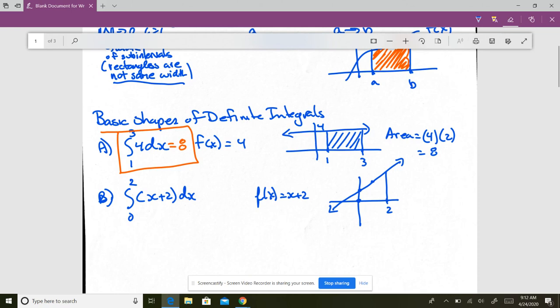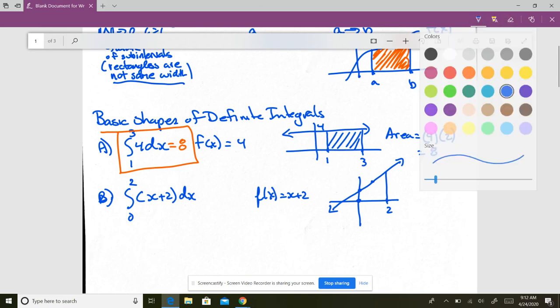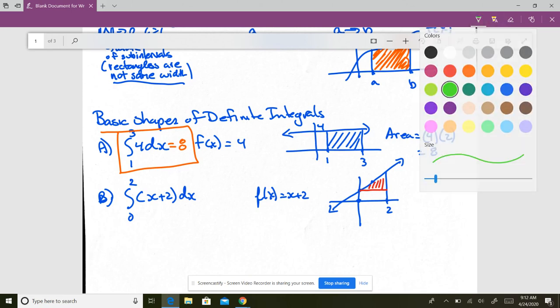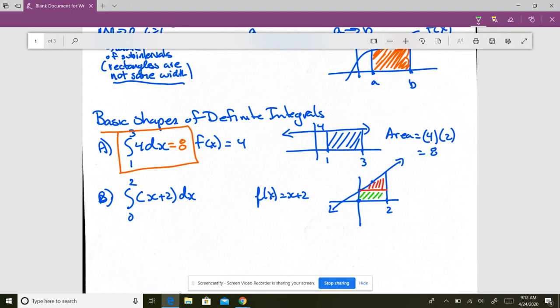That is a trapezoid. But you could also break it up into two bits. It's this area and the bottom rectangle area. The rectangle area will be 2, the width, times the height. What is this number right here? That is 2. So the height is 2, which gives me 4. So when x is 2, that's the area of the green.